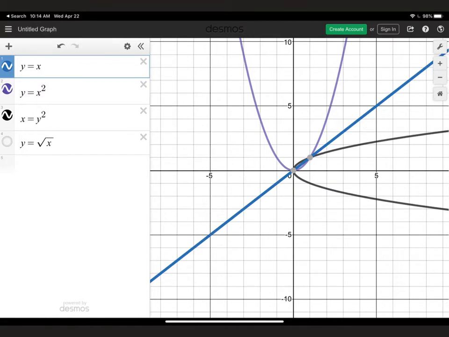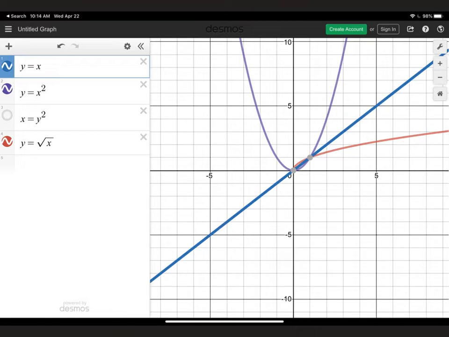If I were to have an input of 4, the output would be both 2 and negative 2. And for coding and a lot of times where math is very applicable, what we need is an input to only yield one output. So it is not a great thing that this is not a function. So what we're going to do is limit the range of this equation so that it can become a function. Okay, and so here we have the actual inverse function, y equals the square root of x. Notice that it's only the top part of the inverse expression. So now it has become an inverse function.